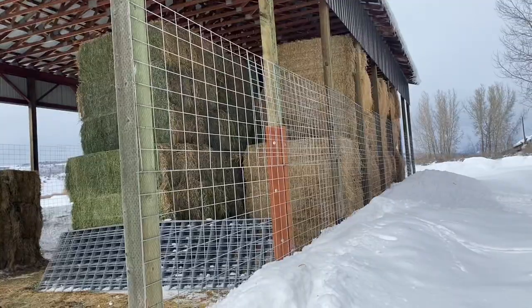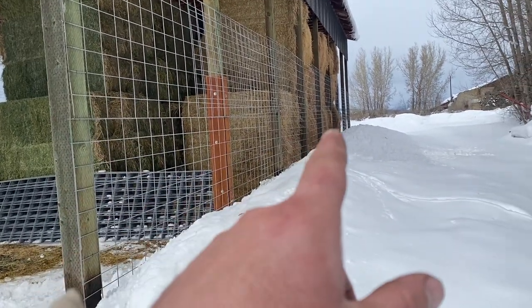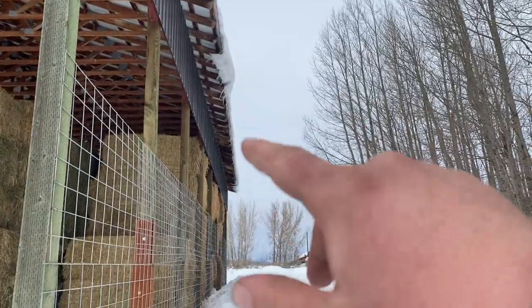I got this east side done. I'll have to come back and use wire to tie together all my splices. In a couple spots the panels are sitting right against the bales, so when I come back to do the wiring I'll put some chicken wire over those openings so the elk can't get their noses in and eat the hay. I wish I'd started first thing this morning when everything was still frozen because I'm soaking wet being right under these eaves getting dripped on the whole time. I'm running out of time to feed cows, so I'll just work on the north side and do the bottom row of panels to see what it looks like.